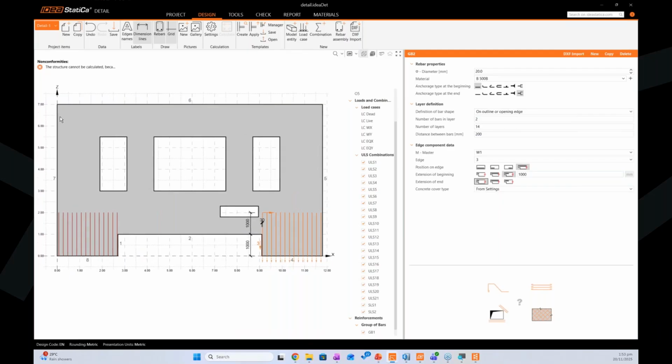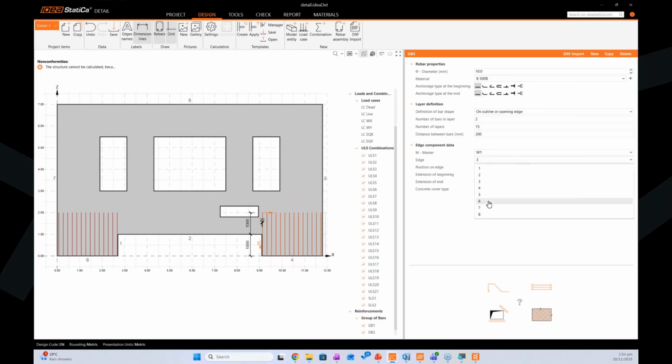Next, I want to put the minimum rebar for the main transfer itself. Firstly, I want to put the horizontal bar first. Horizontal bar means you can see here that there's this master and edge. So the edge, we want to put edge number 6 because I want the horizontal.